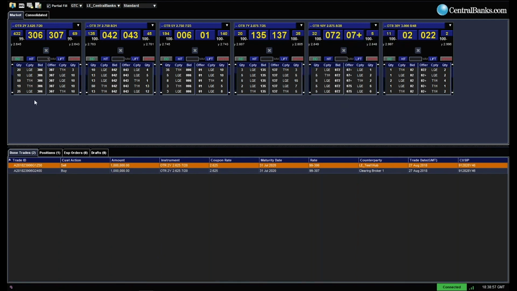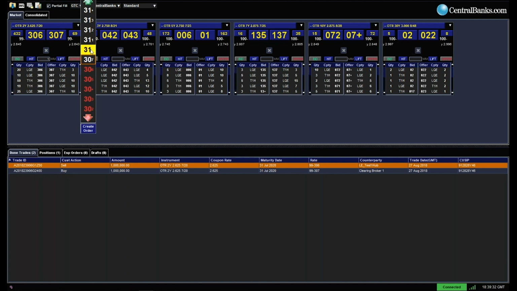Now, to leave a resting order rather than executing on the top of book prices, you can go to the bid or offer keys. By clicking on bid or offer, you receive a price ladder. This shows you in red prices that are through current market levels, which will by default execute at the current level. You will never execute through market levels. And anything in white would be a resting order that you leave to be executed at a later time as the prices move on the screen.